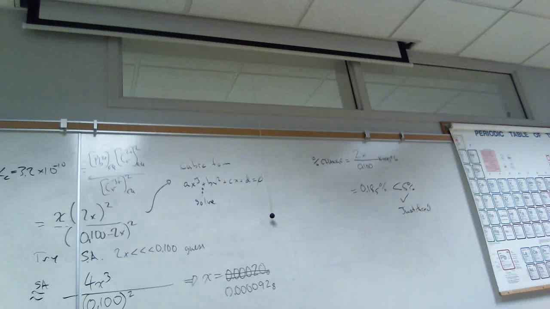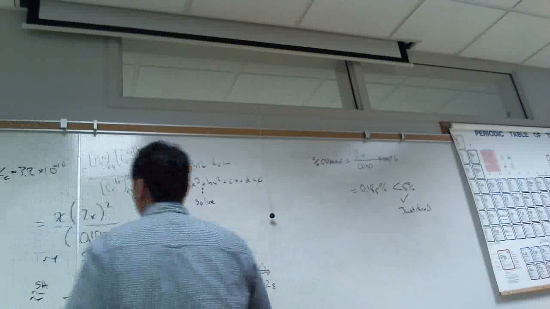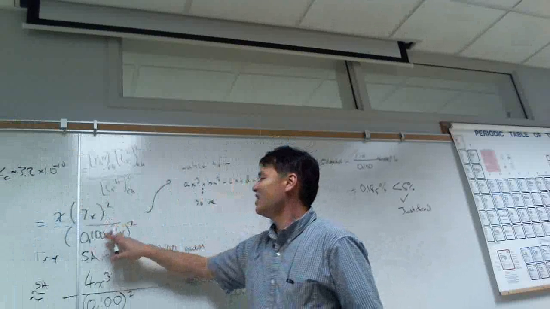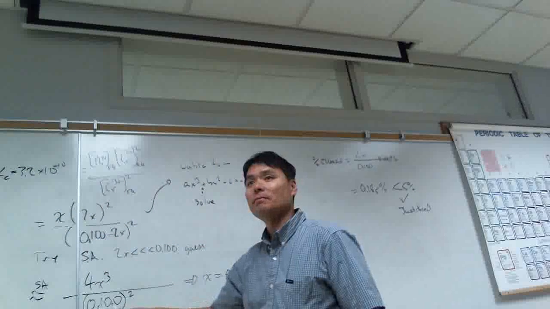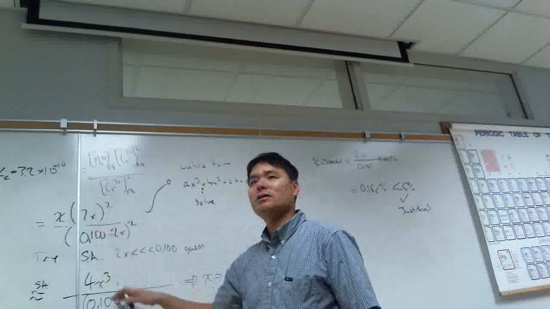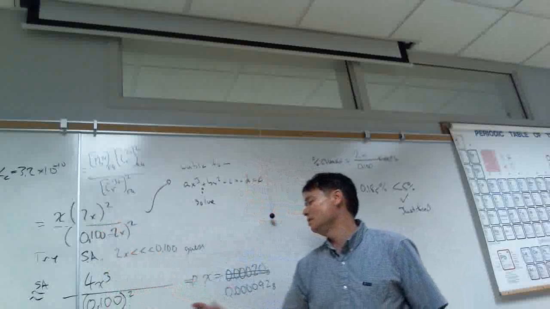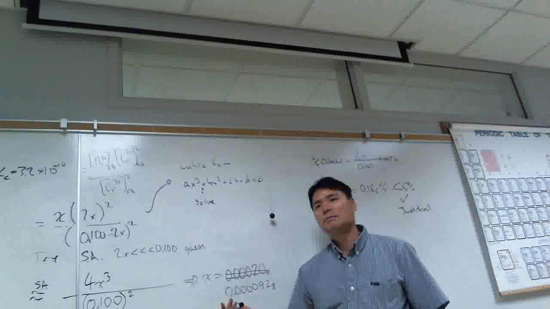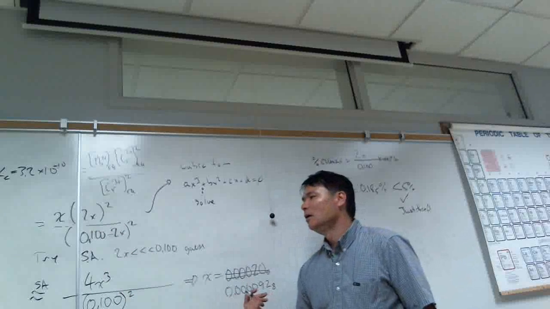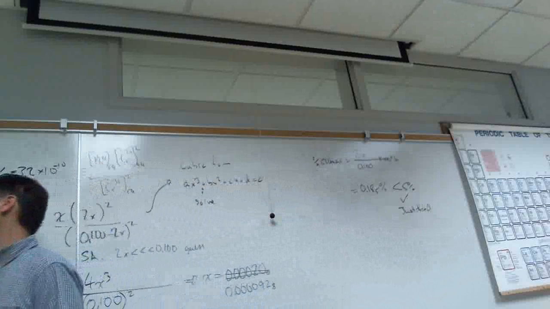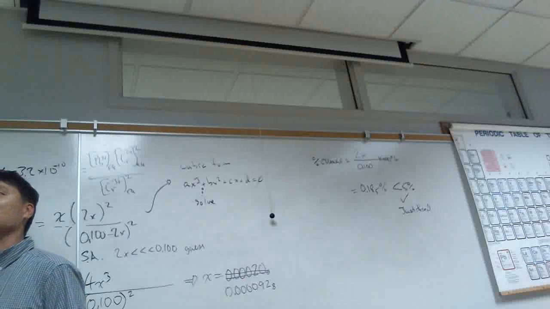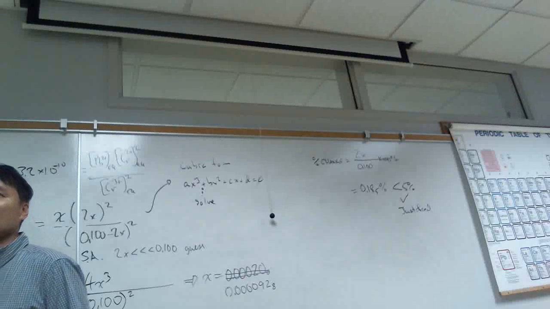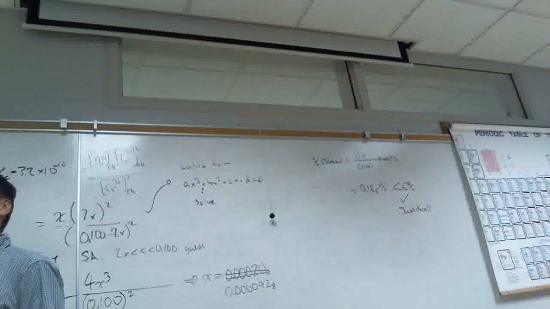So you're dropping the initial 2x in substitution of a quadratic formula, right? I'm dropping this 2x here. Do you see? I'm saying it's insignificant here, so 0.100 minus 2x is just equal to 0.100. This is just to make the math a lot easier, because now I need the cube root key on my calculator. And so I calculate my x here. But once I get my x, then I say, wow, I'm not going to ignore it. I'm going to go ahead and factor it in. A lot of people will say, well, I ignored it once, I'm going to ignore it again. You can't do that. What we're going to say is we ignore it once, now it's important.